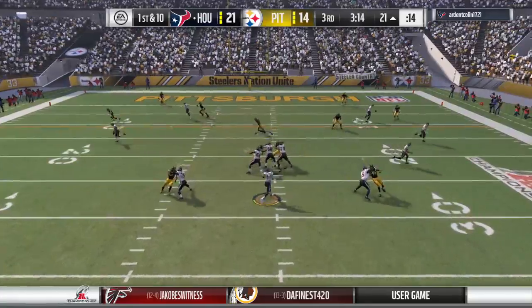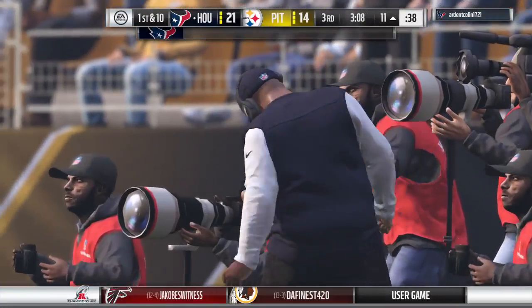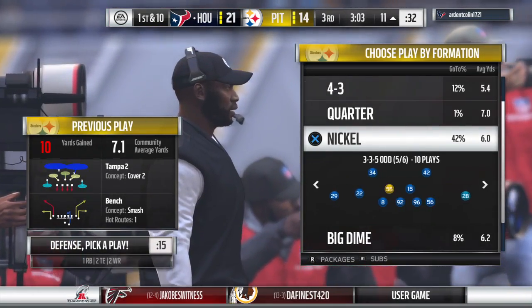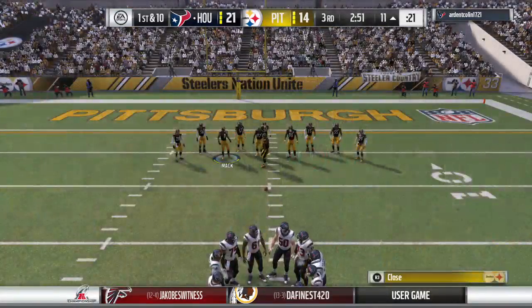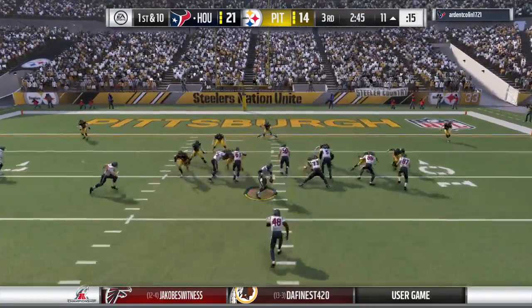On first down, it's Newton. Sideline throw, it's complete. And a nice job there of keeping the toes in bounds. A nice pickup there, 10 yards, and it'll move the sticks. If you're running an out route, it's likely you're going to end up near the sideline. And what did we just see there? Toe tap. You got it. The benefits of practice. Toe tapping, foot dragging, picking it up, and making sure it was a catch.